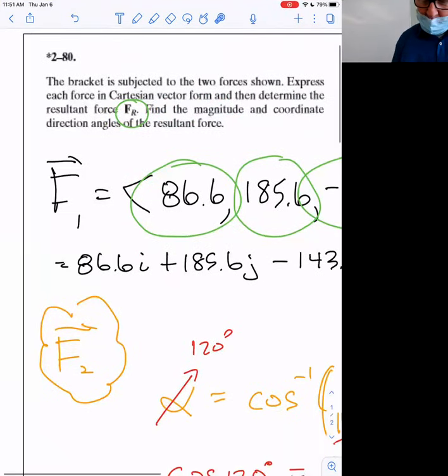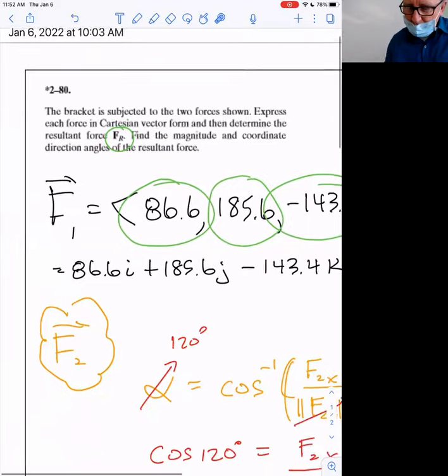And unfortunately, coordinate direction angles of that resultant force. In other words, they want us to know which direction that is going. And I think you can appreciate that's important. You do need to know what direction it's going in order to figure out what to do with the screws and the bolts. Just knowing it's got 900 newtons on it is not enough. You have to say it's pulling in this direction. No, it's pulling in that direction. I noticed they said coordinate direction angles, like the angle from each axis. They didn't say azimuth transverse, which is actually wonderful news, by the way. It's way better because we have that little inverse cosine formula that allows us to do this. So let's do that.